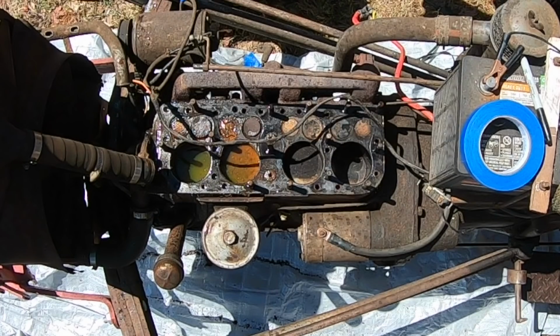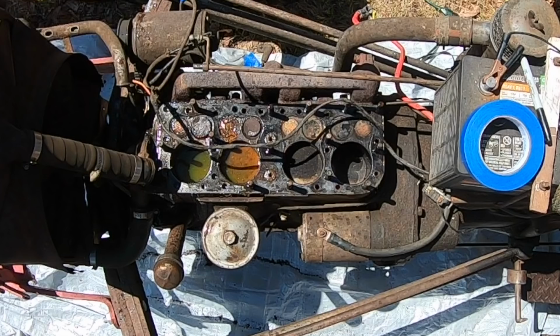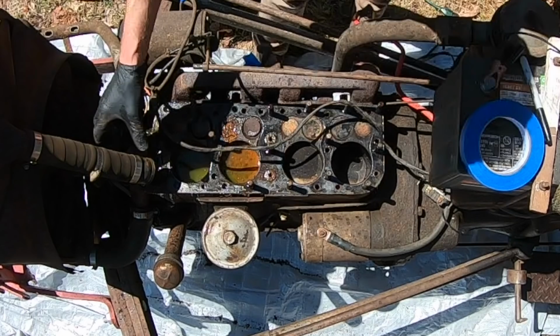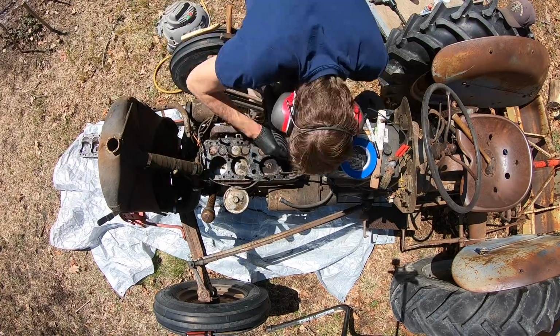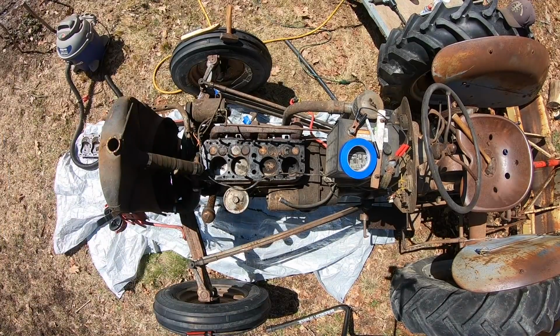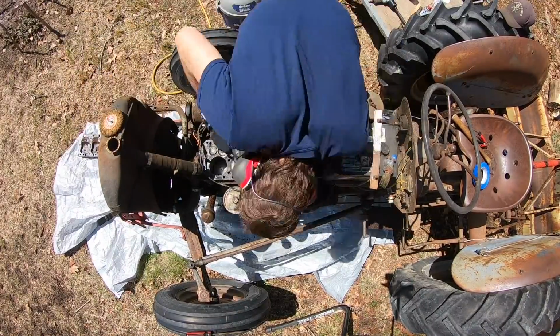So this is the moment that I get the head off and I discover just how horrific the inside of the engine looks. Look at those pistons, 1 and 2 on the left. The cylinders are literally packed with rust and antifreeze, and the valves are just frosted with rust. I was shocked and disappointed in myself for letting it get that bad. I thought it was some other leak somewhere. I was hearing it gargle, but I thought it was in the hoses. It was not. It was in the pistons, and it sat all winter.